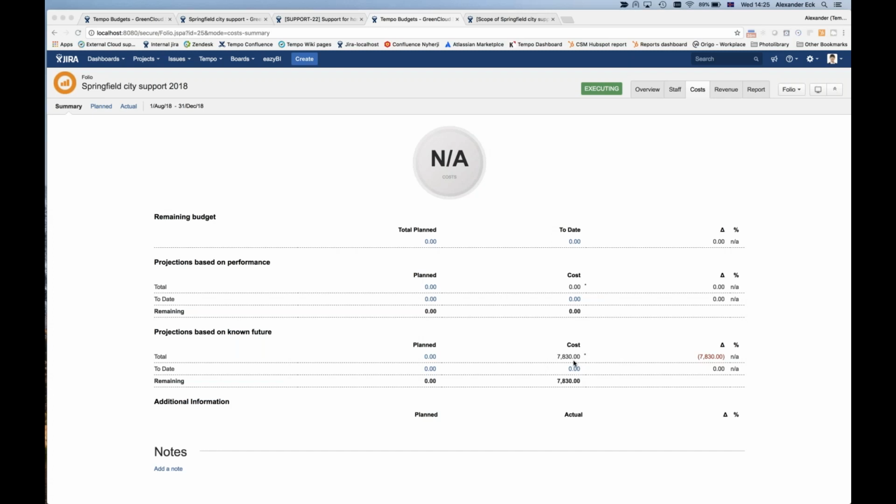If all my people are working according to what I have scheduled them before, I would end up with a cost of 7,830. But I'm not really looking into that number for now. That might be a number for another use case, if I have a more realistic setup here.